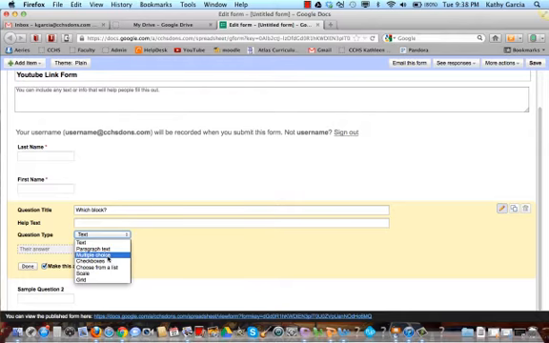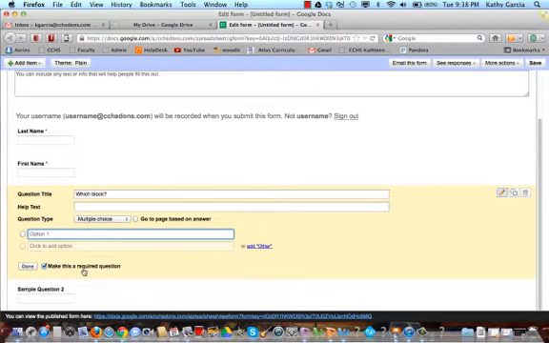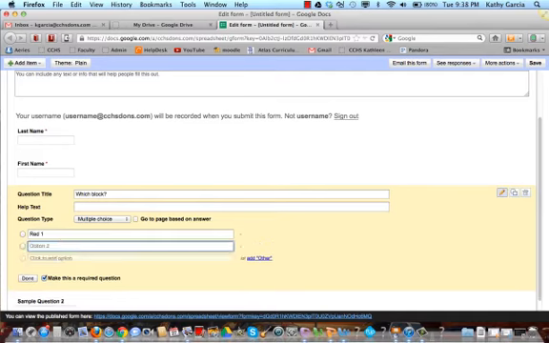For that one, I like to use multiple choice. That way, when I view it in the spreadsheet view mode, I'm able to go between the different classes and see only one class at a time. So you would just fill that out until it was all the classes that you had.